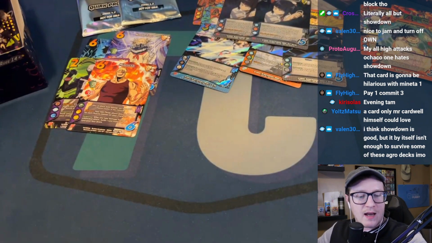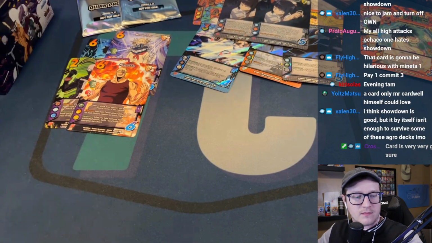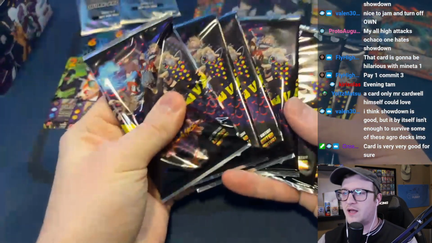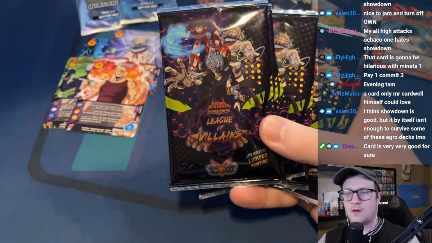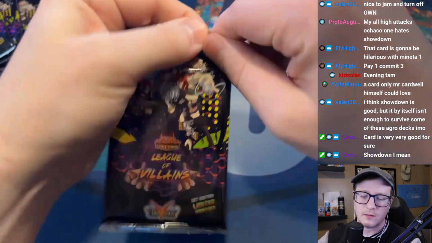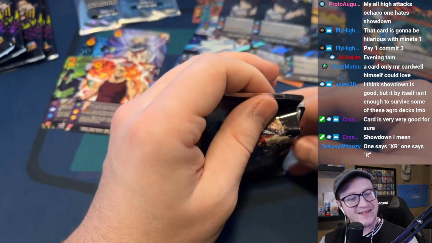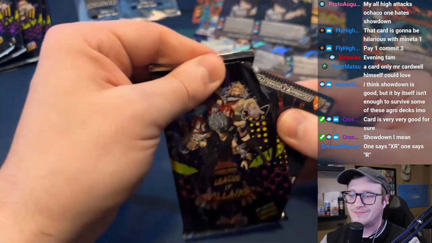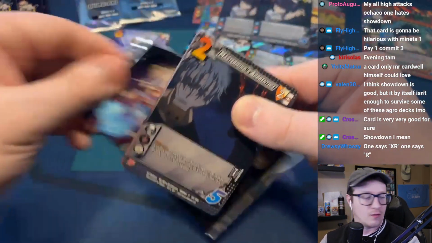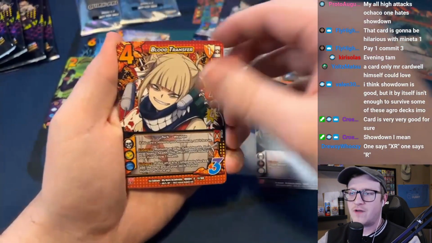We've got, let's see, 6 packs left. 6 packs left. I don't need that anymore. I'm going to get this one. One says XR, one says R. Good point. Fun fact, the XR one actually also says R. It says XR hyphen R.